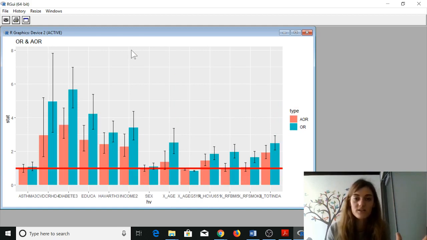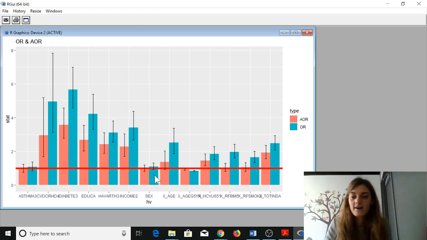This is our main data visualization. And in this R for BRFSS course, we've been running with this hypothesis of California girls would have better health than California boys. But according to this analysis of odds ratio and adjusted odds ratio, sex has no effect on self-reported health. So men and women are equally as likely to report good or poor health, even controlling for all the other variables, all of the other factors we included in the model. So for this one, it's a wash. Neither boys nor girls win this one.